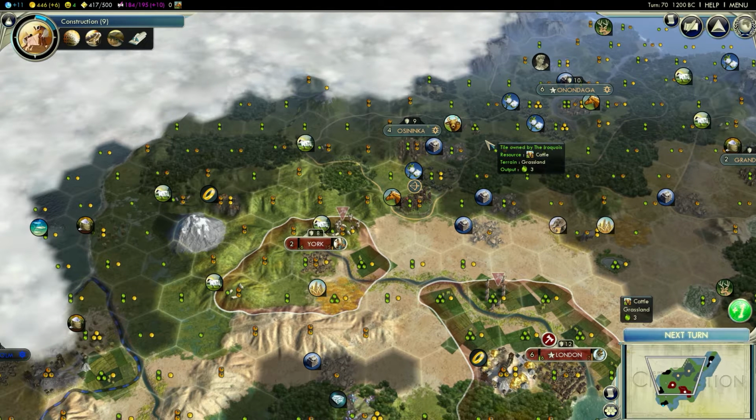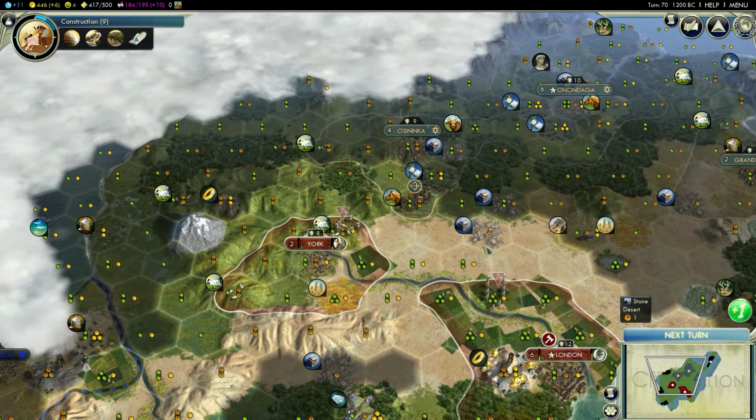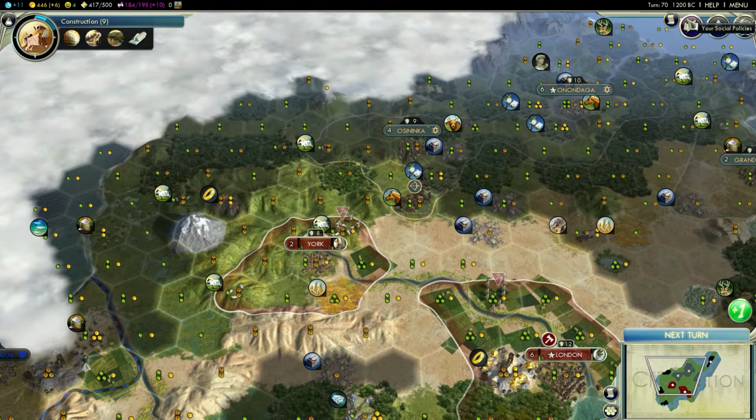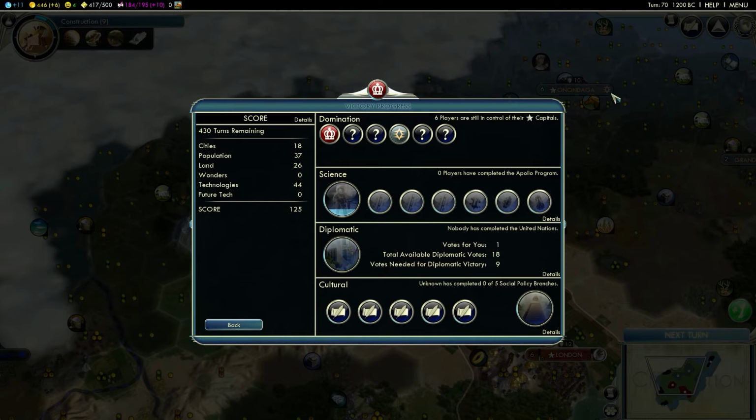I think it's 2050. So by then, I guess the game tallies up some scores depending on certain things, and once it figures that out, it will figure out the winner.